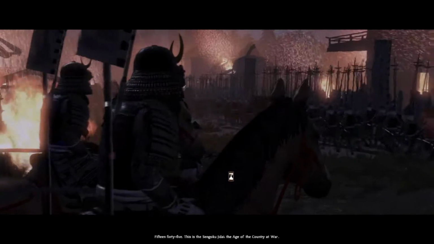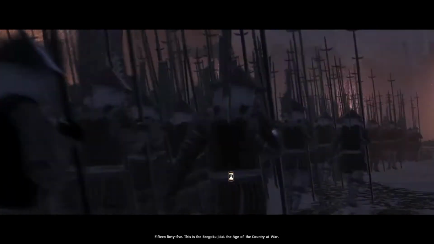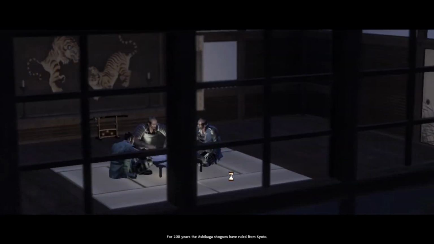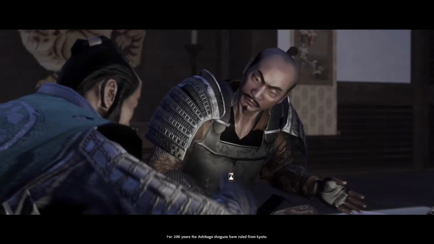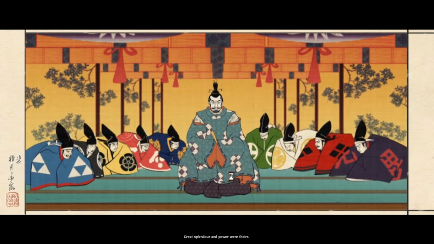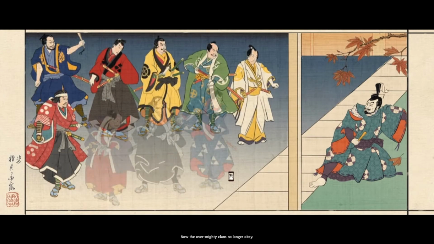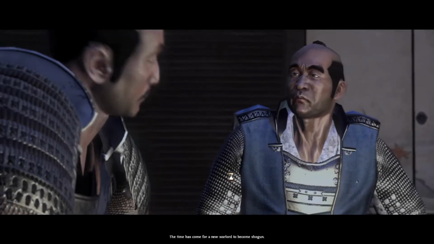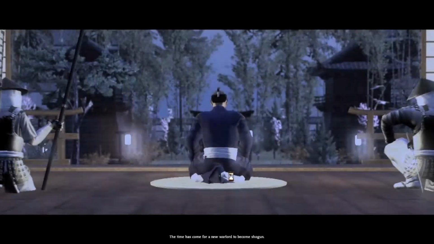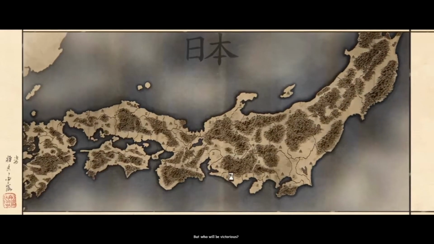1545. This is Sengoku Jidai, the age of the country at war. For 200 years, the Ashikaga shoguns have ruled from Kyoto. Great splendor and power were theirs. Now the overmighty clans no longer obey. The time has come for a new warlord to become Shogun. But who will be victorious?